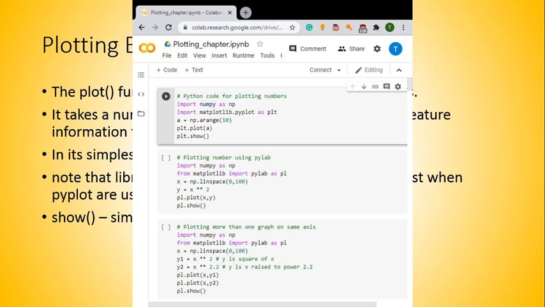In this particular code, it is important to note that numpy and matplotlib.pyplot are used with the aliases np and plt. So numpy is np and matplotlib is being used as plt. This is usually preferred by programmers to avoid writing the name of the library each time they need to use its function. We will use this convention in this lecture.